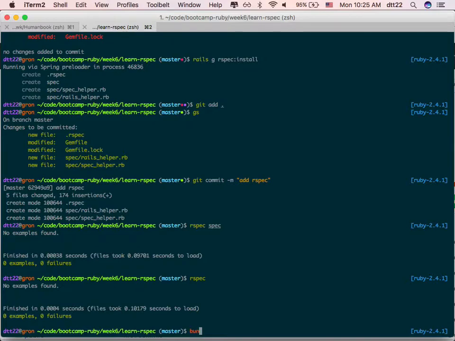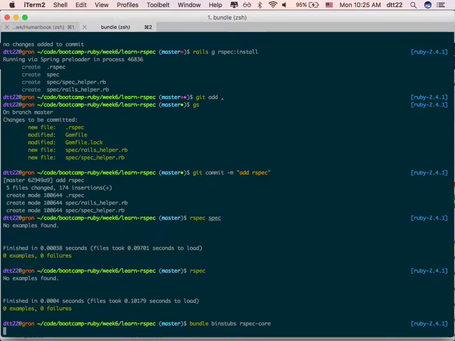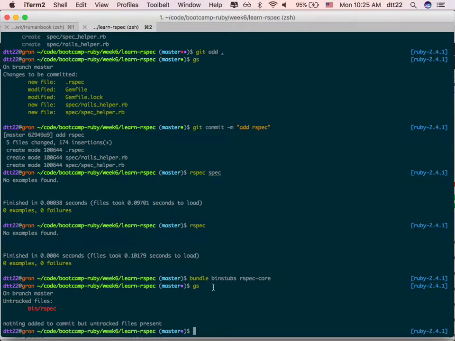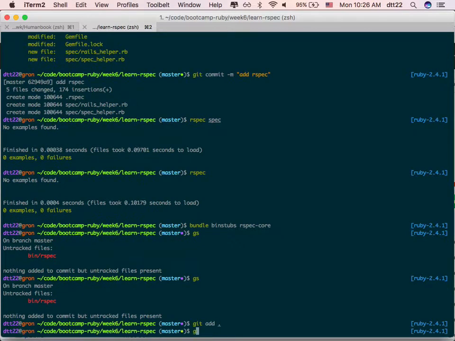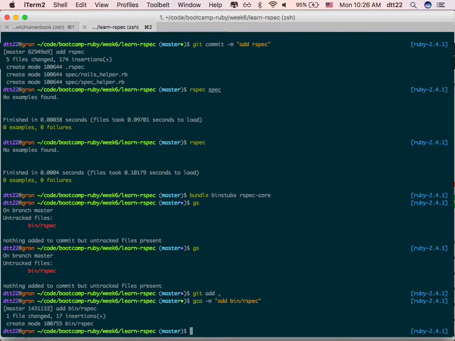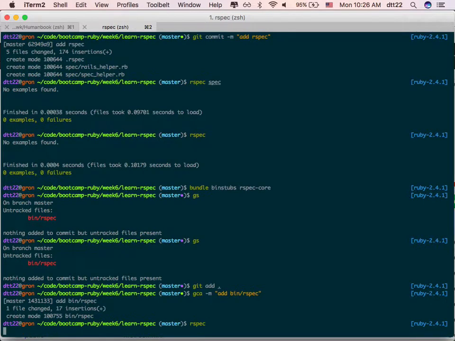Sometimes bundle also allows you to do this, bundle binstubs rspec. This is in the instruction. You don't have to worry about this. When you do this, it creates a bin/rspec file. That way you can run bin/rspec. Windows people don't have this, sorry. So you can run bin/rails, bin/rspec. This is more reliable, right? In general, it knows the right version to run for you. Add bin. All right, so RSpec, run it.